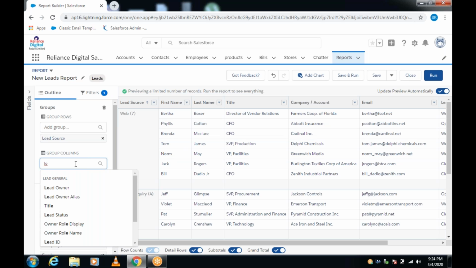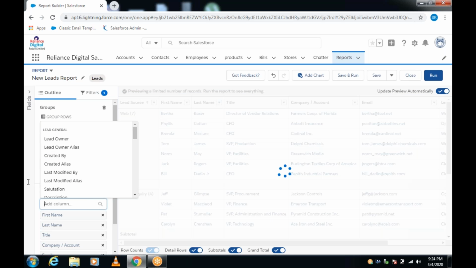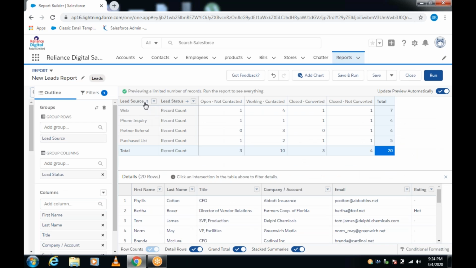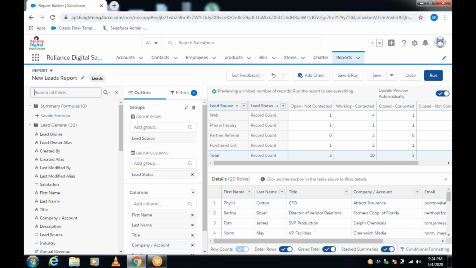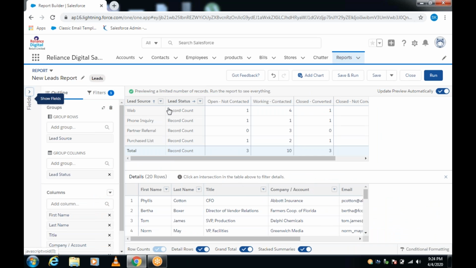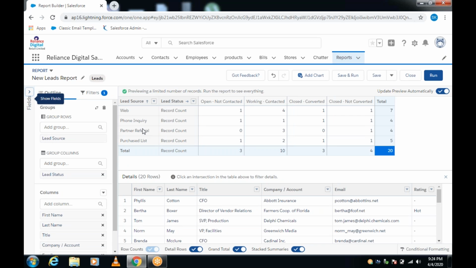So lead source, and lead status wise. I just created a grouping.